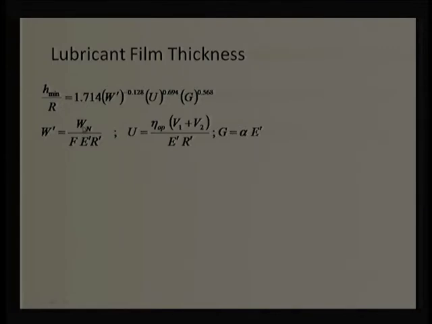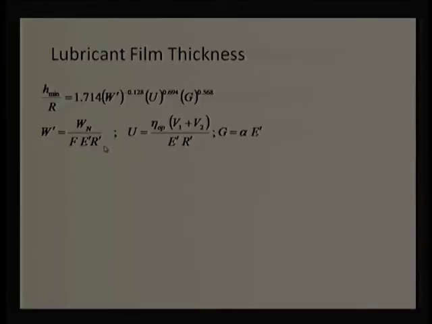This depends on the load, depends on the face width. Here is a slight change. When we were discussing earlier, we were using the symbol F for the force. In case of the gears, we are using the symbol F for the face width. We say that depth of the gear, width of the gear. E prime is the effective Young's modulus, R prime is the effective radius. We assume that there are two surfaces and both are having some radius of curvature. So, we need to find out the effective radius of curvature.